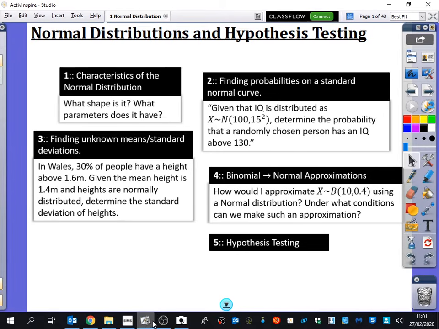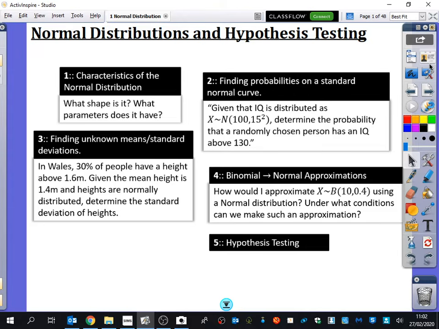So we are going to be looking at the normal distribution, right? The normal distribution is a different type of probability distribution. So far, we've looked at the binomial distribution, okay? The binomial distribution roughly has that kind of hill shape, sometimes with a tail at one end, sometimes with a tail at the other end.